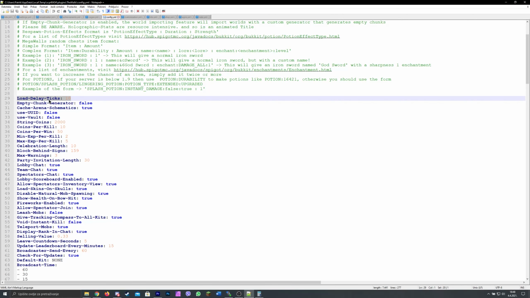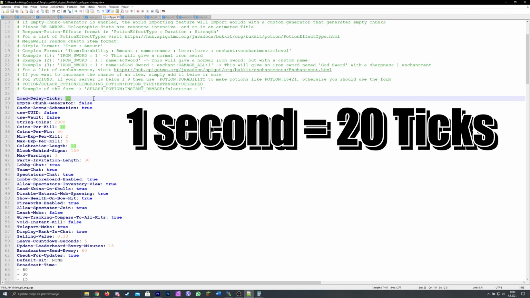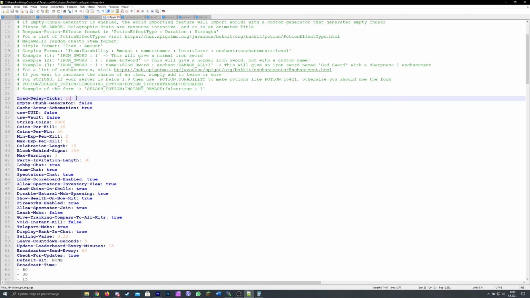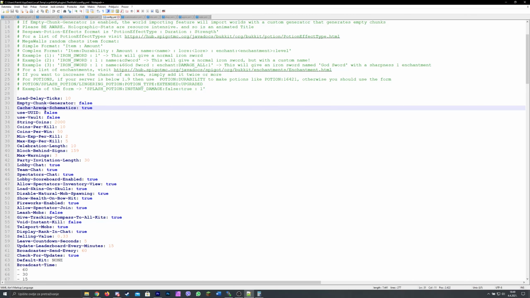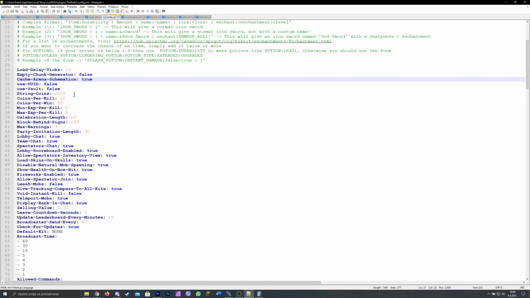For this here, load delayed ticks, so that means that everything will load in 10 ticks delay, so this is like 0.5 seconds, so that means everything will be loading half a second in between, so there will be no lag. Empty chunk generator, if there should be generated empty chunks or not. Catch arena schematics, so if the schematics will be loaded or unloaded, so if this is true, that means that there will be unloaded, which saves in resources.